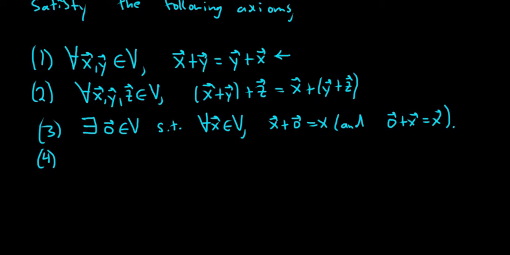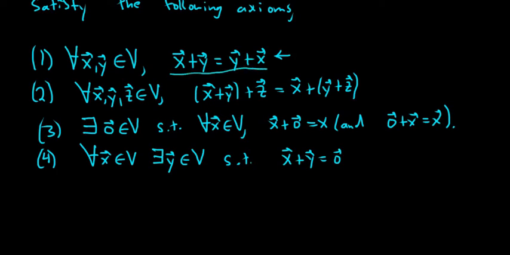For every x in v, there exists another vector. This is called the inverse, the additive inverse of x. There exists a y in v, such that x plus y is equal to the zero vector. And again, this also means y plus x is equal to the zero vector. But we have commutativity, so it's not necessary. But I'll write it here just for clarity. And y plus x is equal to the zero vector. Five. By the way, this vector here, we'll learn later, is really just negative x. So it's x plus negative x, whatever that means. It's just negative one times the vector x, and that gives you the zero vector. That should make sense from algebra, right? x plus negative x is zero.